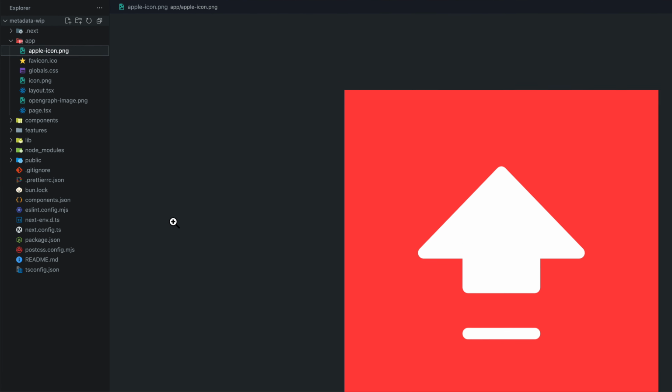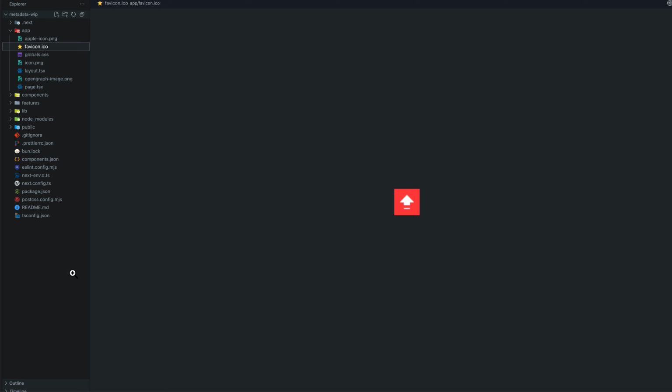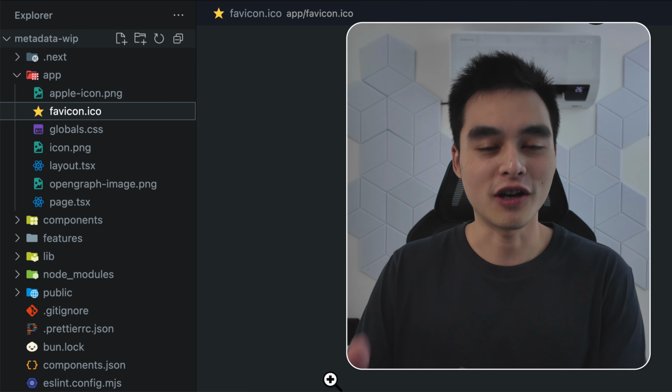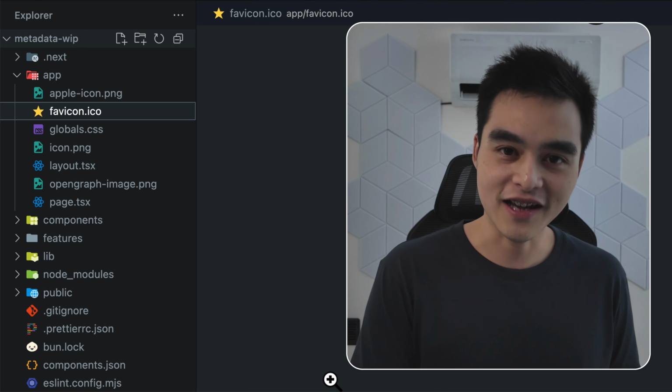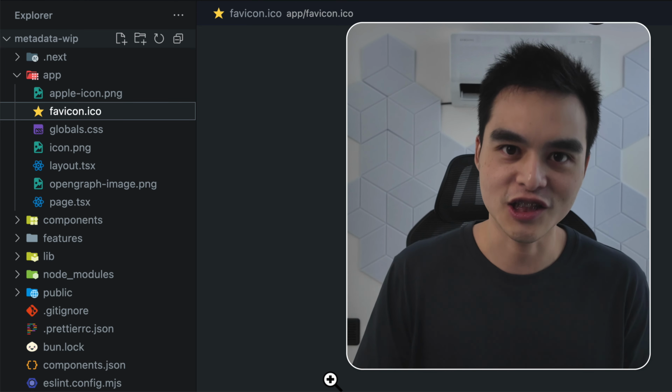Notice that it has no rounded corners, and the reason for this is because iOS rounds corners for you. Just as a side note, these icons are 512 by 512. The favicon though is 32 by 32 and is used whenever the web application shows up on Google search. Just make sure that these icons are named exactly the same as what I have here. This is so Next.js can generate the correct tags in the head element when it renders out the HTML file.